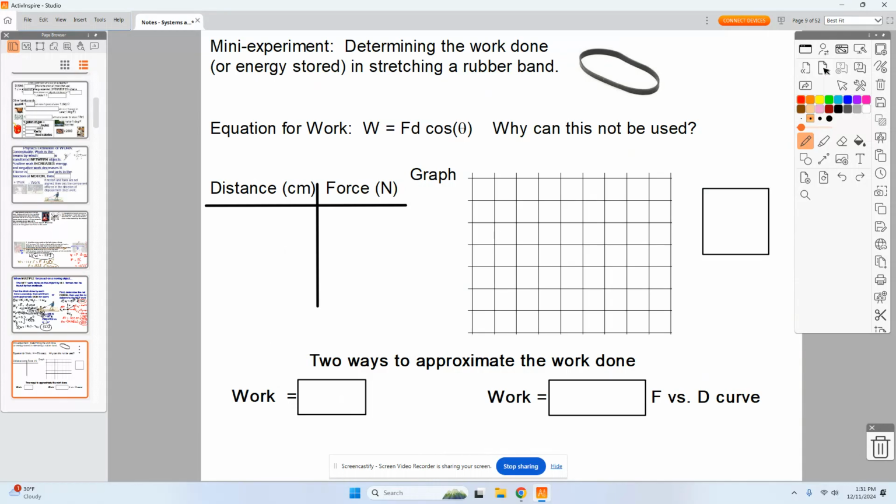I was going to give you guys a small activity to do today, but because of the reduced schedule that we have today, it's hard for you guys to do this on your own, so we might try to do this tomorrow if we have time. Lucas is going to tell me whether or not the force required to stretch that is constant or if it grows as you stretch it.